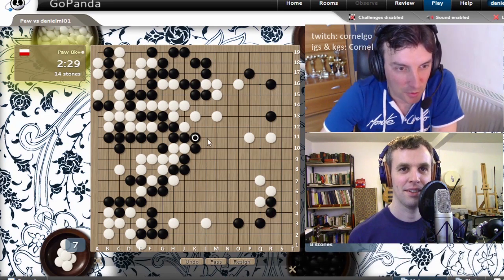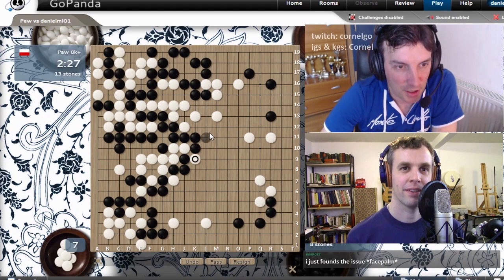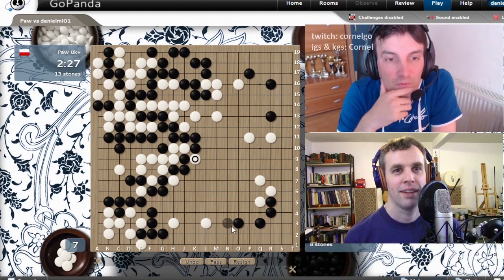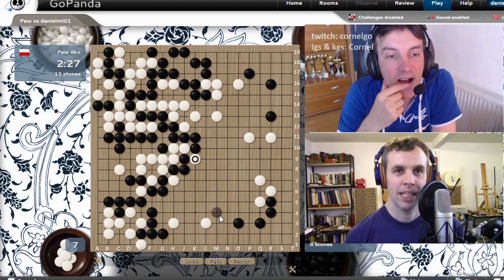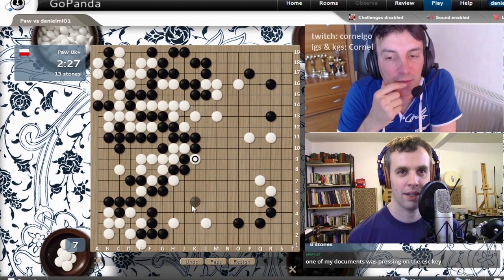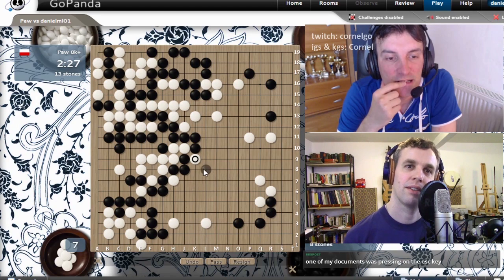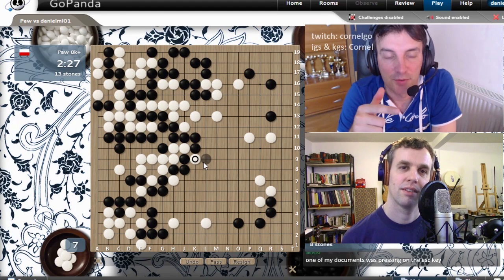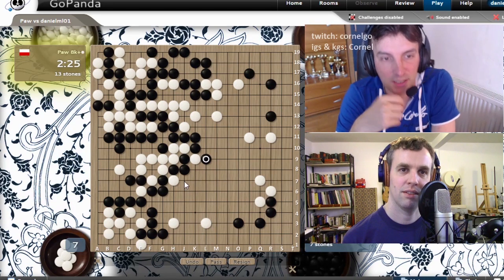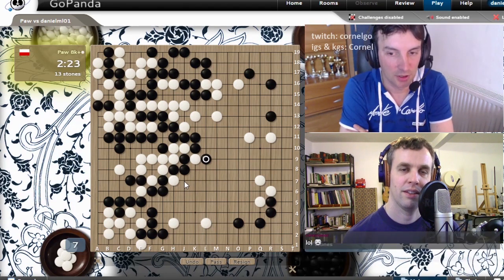Play where your opponent wants to play. Well, if you push D8 and cut, it's finished. Now, what to do here? Ladder doesn't really work. I mean, L9, because when he comes out, you come out with the 3 stones, and then he has to do something with the other 2. Okay. It's a good tactic to play this kind of move.